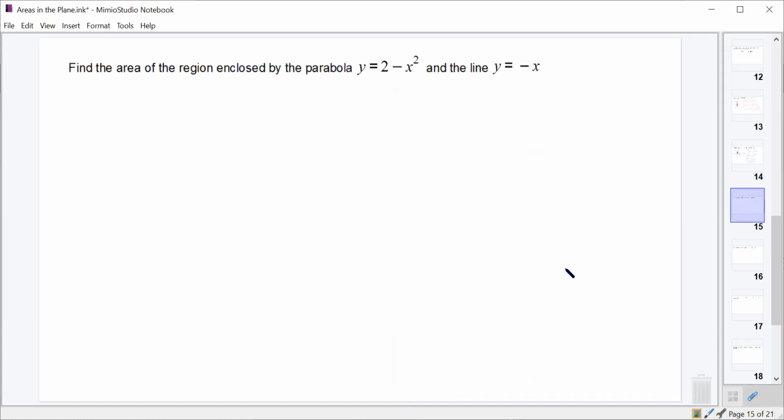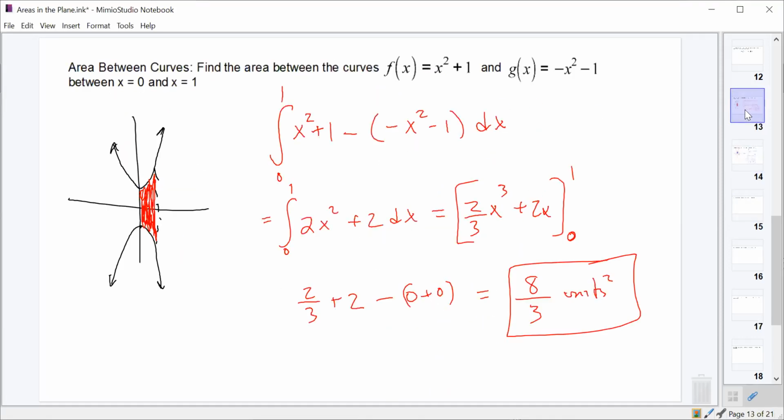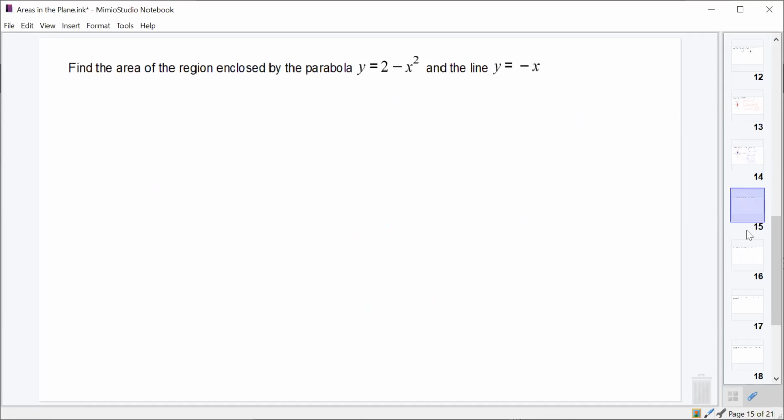And what do we notice right off the bat about this one that's different than all the previous ones? Anybody? It's a curve and a line. Okay, that's true. I guess this one was 2 curves, and this one was 2 curves. I can accept that answer, but that's not what I was looking for. It is a curve and a line. What else is different about it?